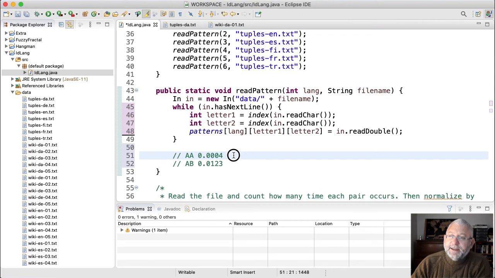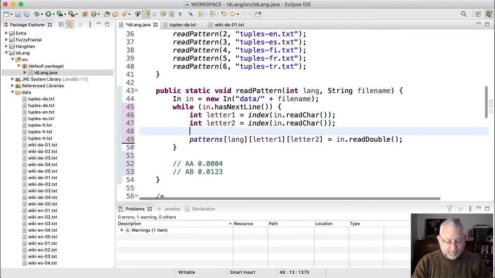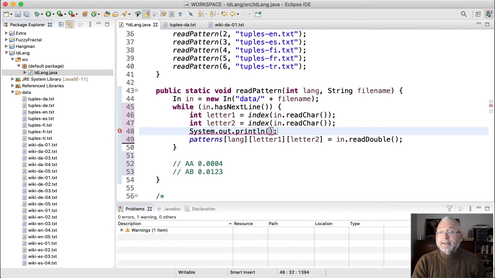But I'm really afraid that the end of line may still be left over, so when I go back to read the character, I'm actually reading this end of line. And that'll cause issues. So for safety, I'm going to display the letters, and I expect them to go 00, 01, 02.